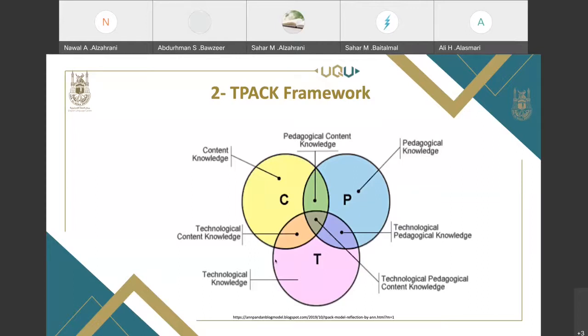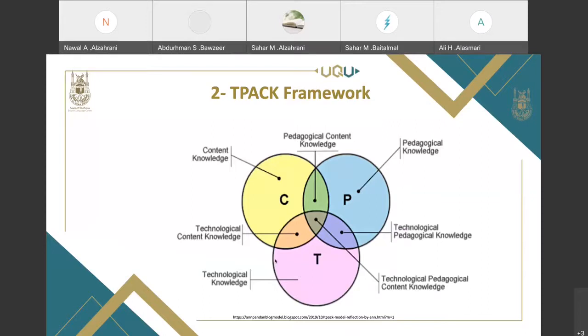Now notice that between each two circles, we also have an intersection, okay? Between pedagogy and content, we have pedagogical content knowledge, and it is the knowledge that teachers have about their content and the knowledge they have about how to teach that specific content. Between technology and pedagogy, you have technological pedagogical knowledge, and it is a set of skills which teachers develop to identify the best technology to support a particular pedagogical approach.